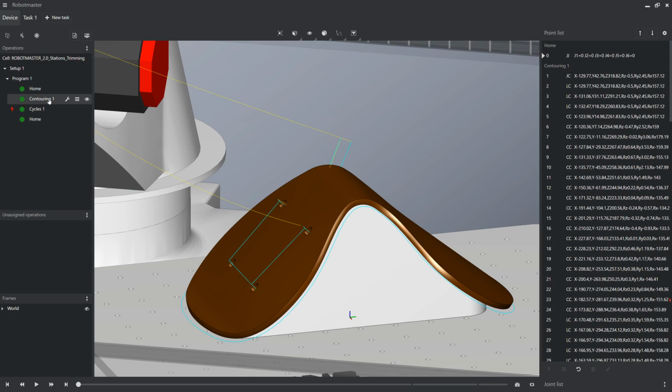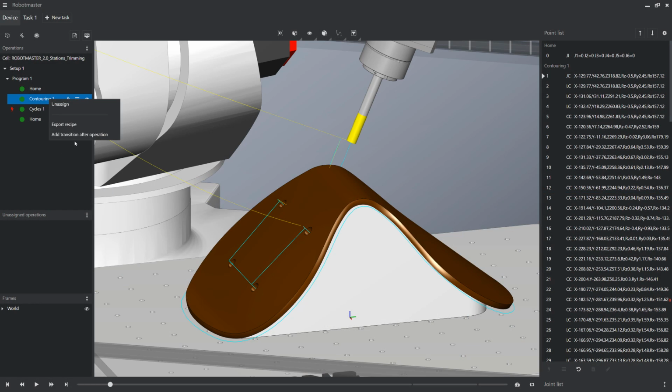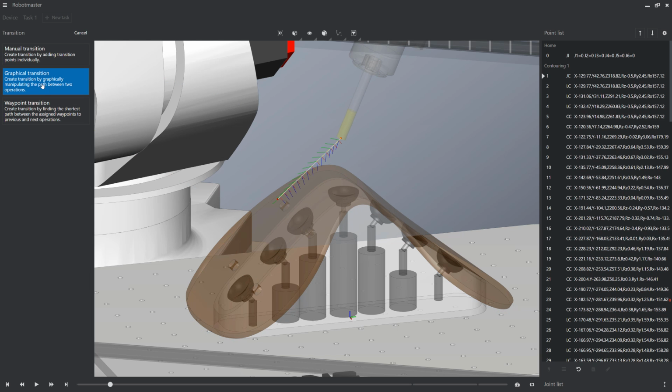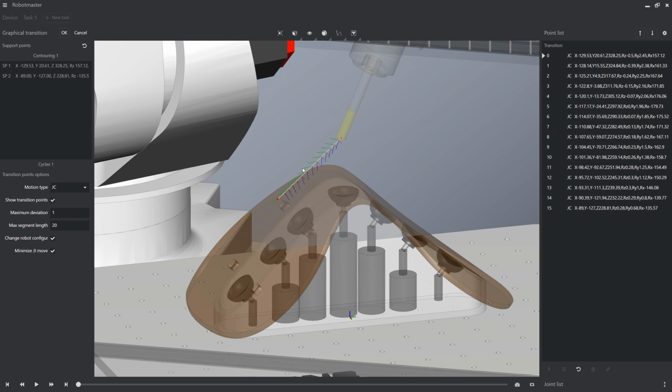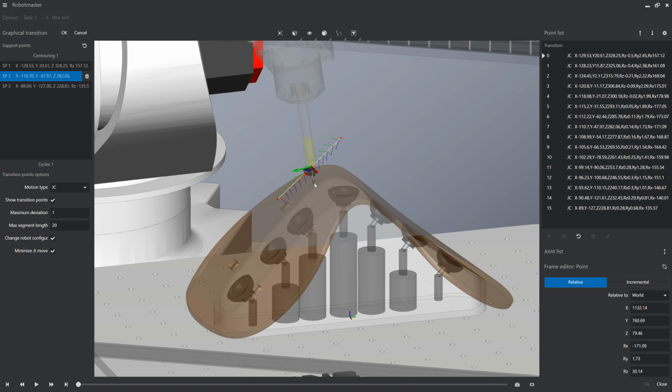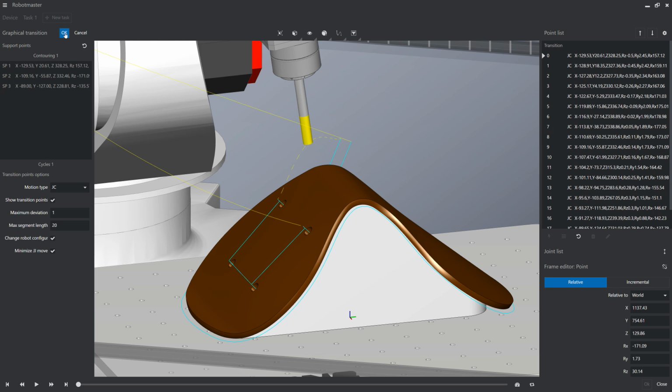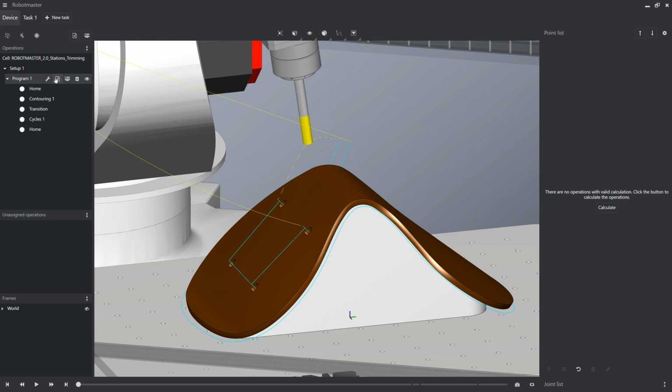If there is a collision during a joint move, you only need to use our new and unique graphic transition technology. This world first is easy, fast, and will save you hours of time. To create a graphic transition between operations, you simply insert the transition. A line will appear between the operations, and you can pull it around like a rubber band to avoid the collision. It is a fantastically productive function and is also informative since it is color-coded to indicate any problems.